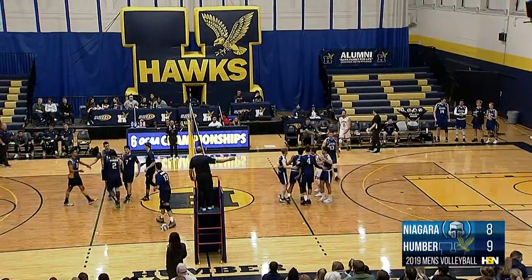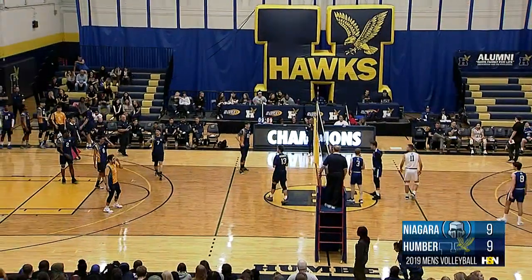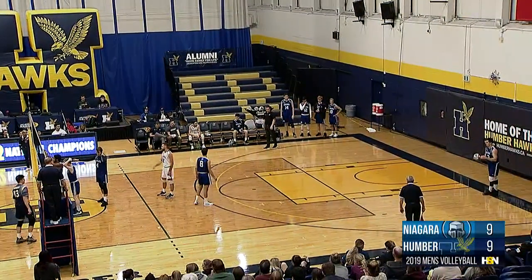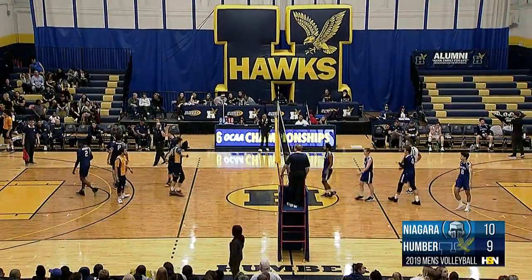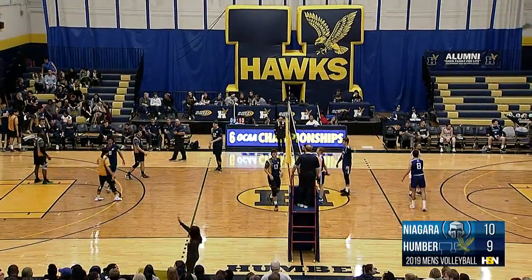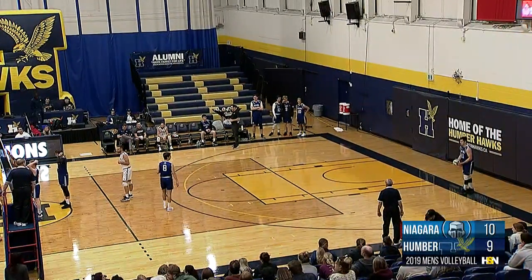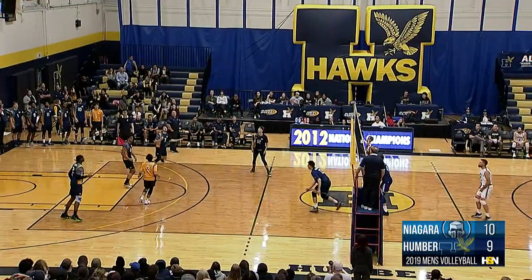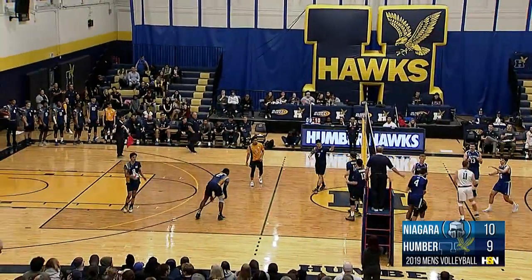Blakey with the service off the top of the white tape, Niagara Knights get themselves a free point — now a 9-9 set. Those are going to be the two types of serves we see: either the big spinner jump serve or the little floater. You definitely get a different look from both — one is more like a sinker, the other more like a knuckleball. Service ace there for Samuel Otten, and the service line has really played an important role early in set one. Mighty good one. Bujardini puts it away once again.